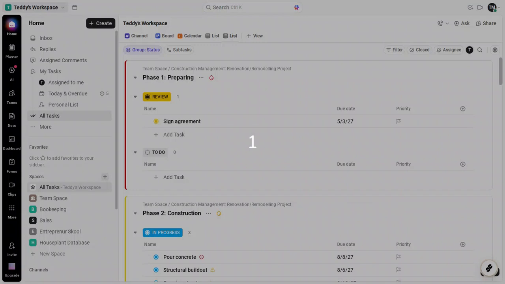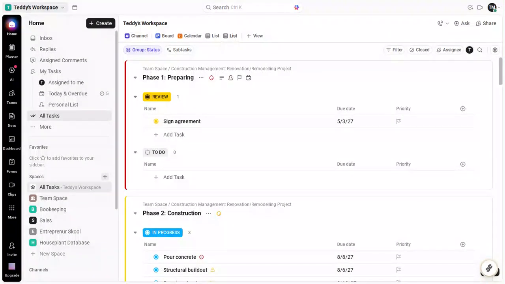In today's video, I'm going to teach you emailing tasks into ClickUp, Easy 2026 Guide. If you've ever wanted to forward an email straight into a task so everything lives in one place, this walkthrough is for you. We'll go from locating the right task to grabbing its unique email address, to sending your message and seeing it appear in ClickUp.